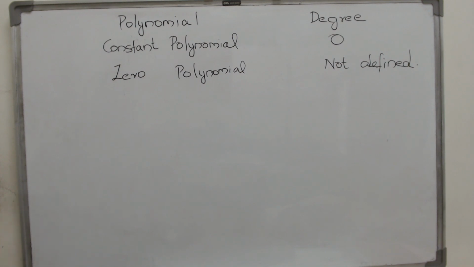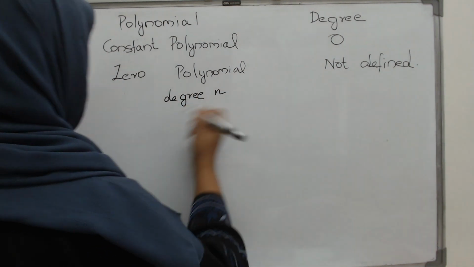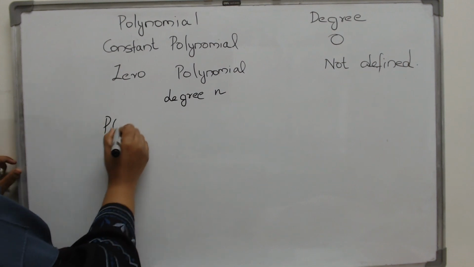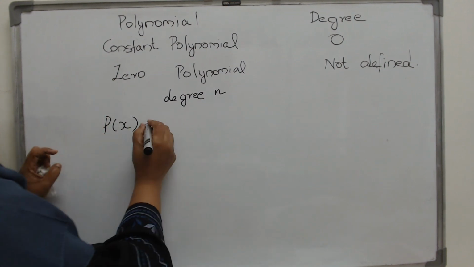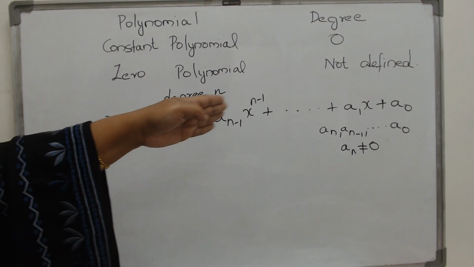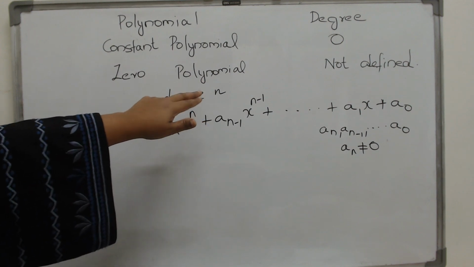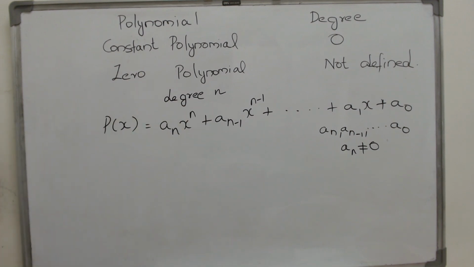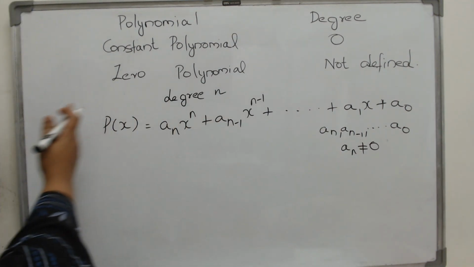So I will take randomly degree n. This n can be anything. It can be 5, it can be 6, it can be anything. Then a polynomial, this is how you represent it. This means a polynomial in the variable x. It will look like this. Now any polynomial of degree n will look like this. What does it mean? It means just because it is of degree n does not mean it does not have any other terms of any other degree. It has only those that should be less than n. It cannot be more than n.